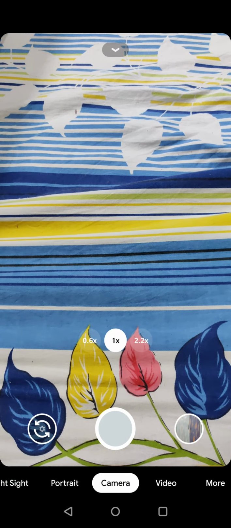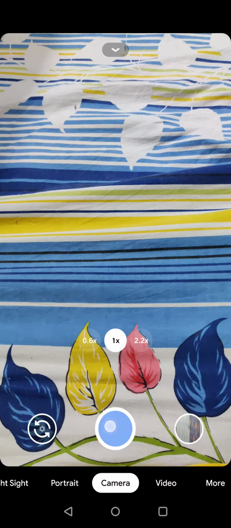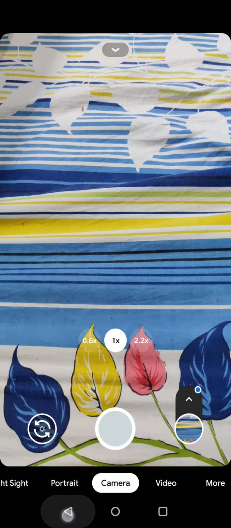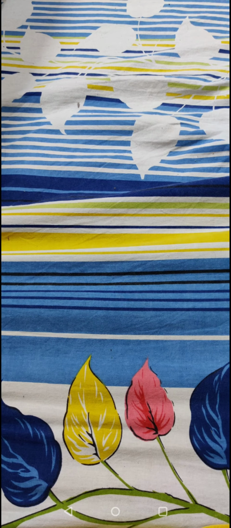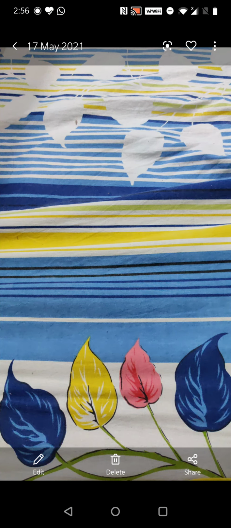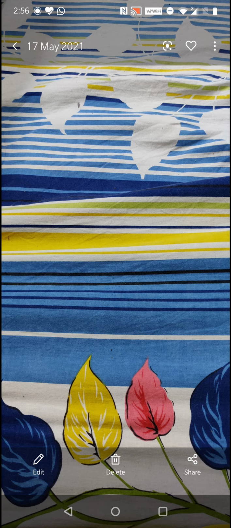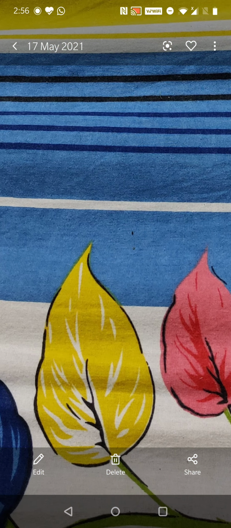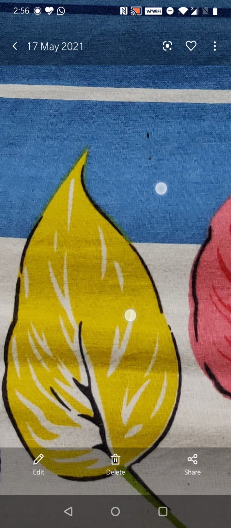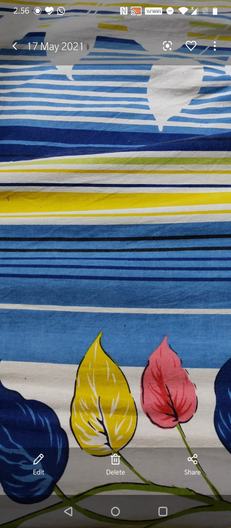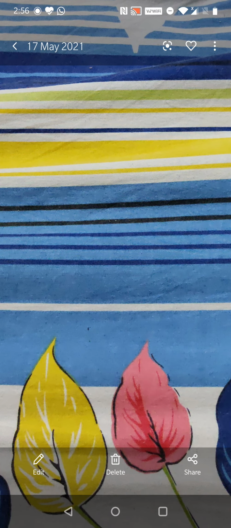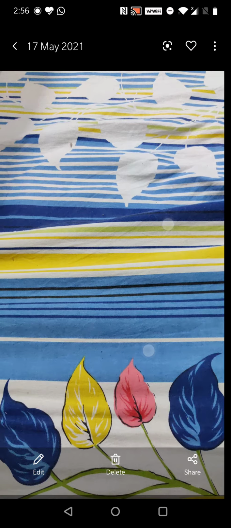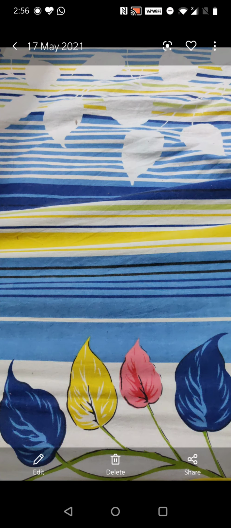Let me capture a photo here. This is my Google camera and this is my normal camera. In the same 1x, let me capture the photo. In a close range, you might not see a big difference, but the colors are really vivid and bright in the normal stock camera, whereas the Google camera shows the natural color, not vivid.